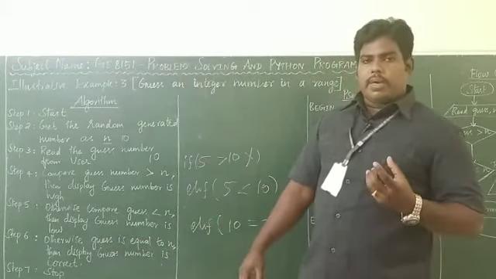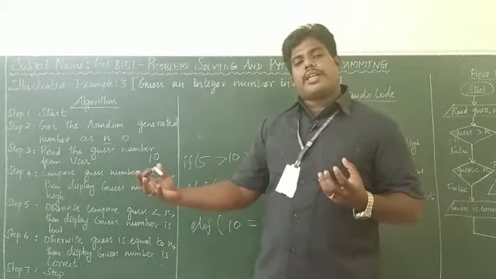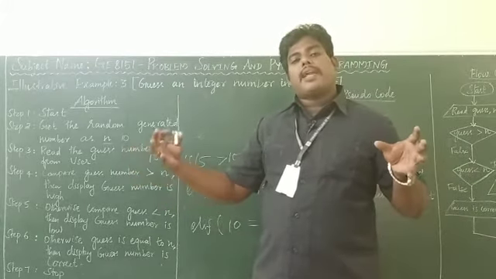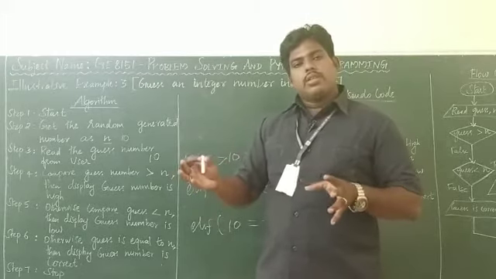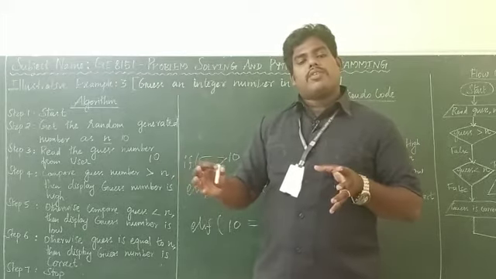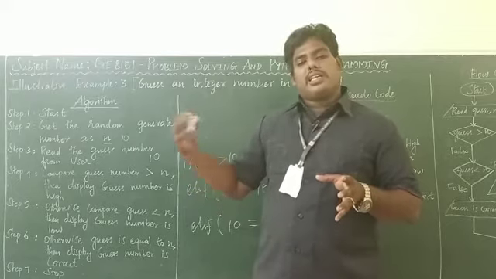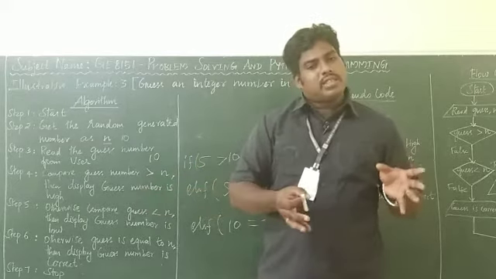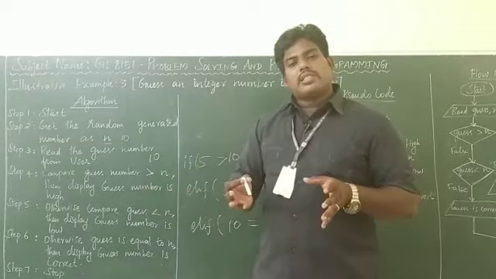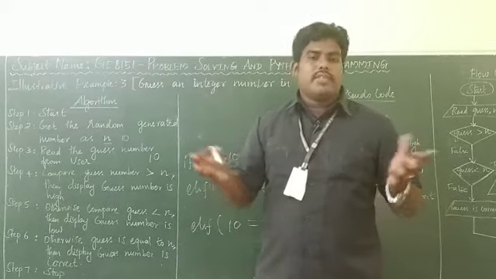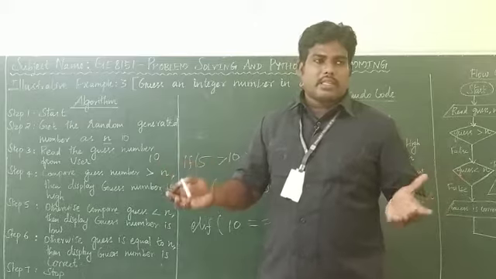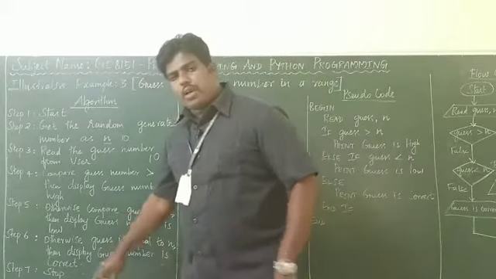You are guessing one number, the computer is randomly generating one number, then we are comparing both numbers by 3 conditions. If the guess number is greater, you have to say guess is greater than n. If the guess is less, we say your guess is less than the computer generated number. If both are equal, we say the guess is correct. At last, stop. All of you got it?